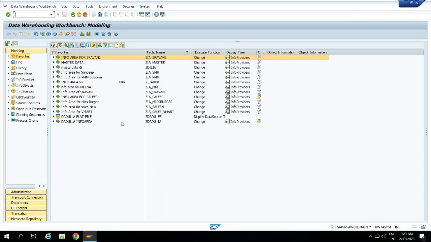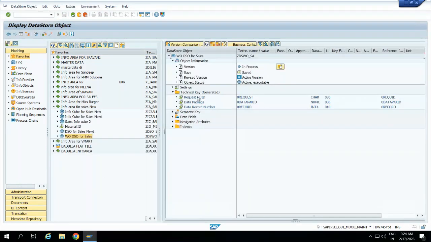Technical characteristics are, for example, the request ID, which is generated by the system. We have request ID, data package ID, record number, and partition number. These are also InfoObjects only, technical keys given by the system, I mean SAP.